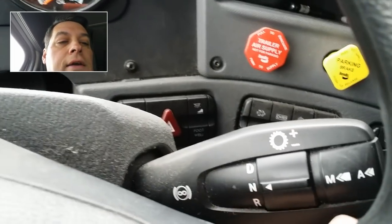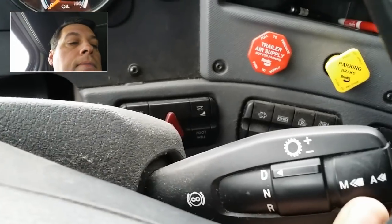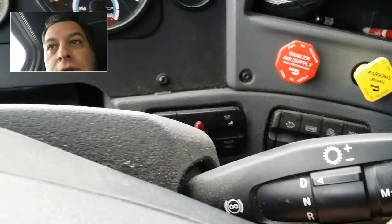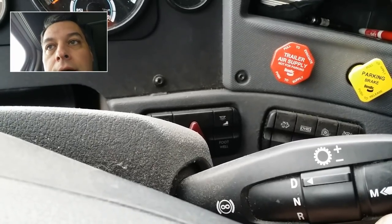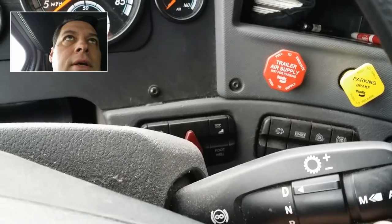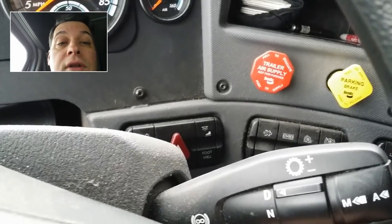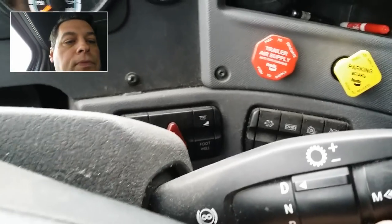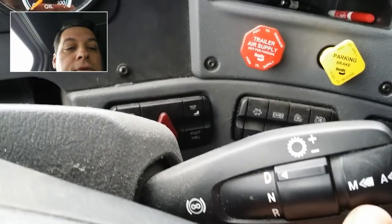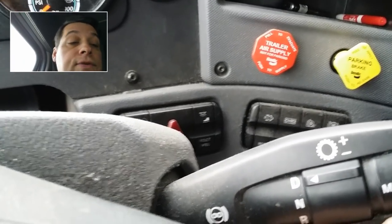The way we activate on this particular one is while I'm in drive, of course, going down the highway. If I want to engage the engine brake, I make sure that my cruise control is off, because otherwise it doesn't work. There's two ways to operate this one, with cruise control and one without. If I have cruise control off and I want to come to a stop, there's 3 different levels, and as soon as I move this, it actually activates those levels.